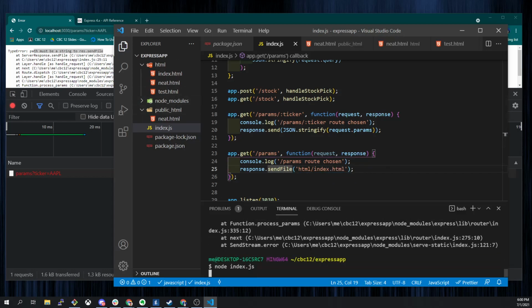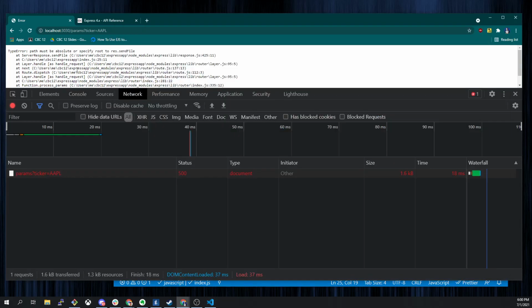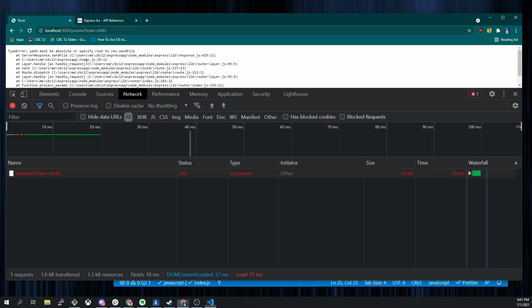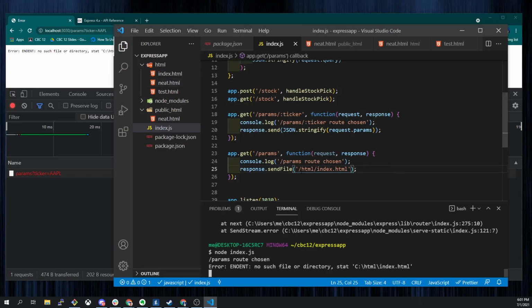And if we start this over and come here, path must be absolute. Okay, let's restart again and see if this works. It's got to be fully absolute. So we'd have to put C:/users/CBC12. What is the name of this?